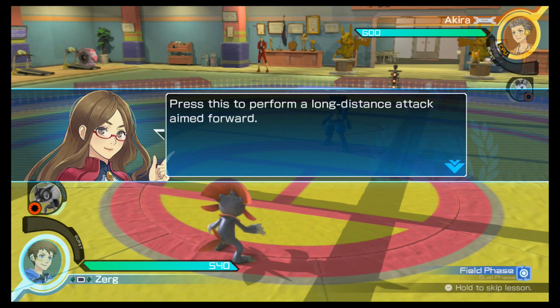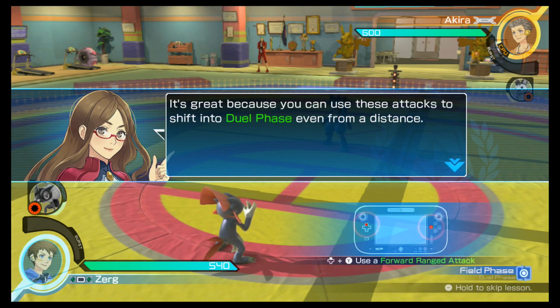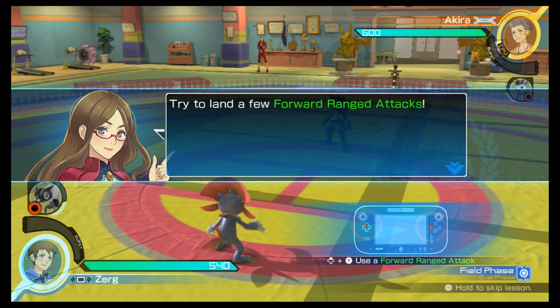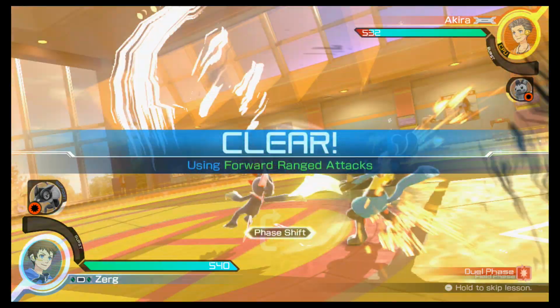Press this to perform a long-distance attack aimed forward. It's great because you can use these attacks to shift into duel phase, even from a distance. This is what you'll want to strive for in field phase. Try to land a few forward-ranged attacks. Okay!